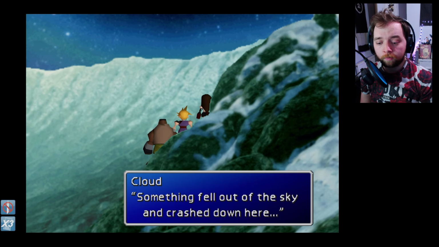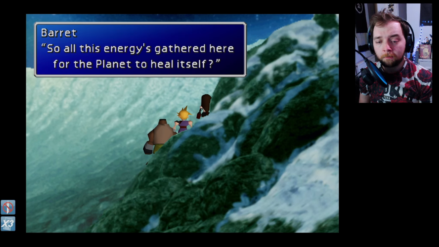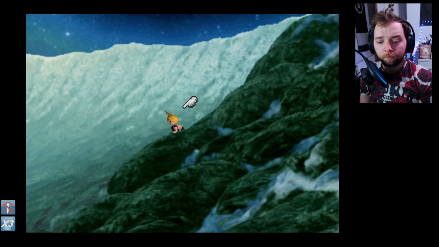An old crater. Something fell out of the sky and crashed down here, leaving a scar on the planet. So all this energy is gathered here for the planet to heal itself? Sephiroth took that energy and is trying to use Meteor. Next time the wound won't be so small.